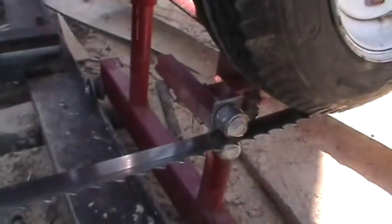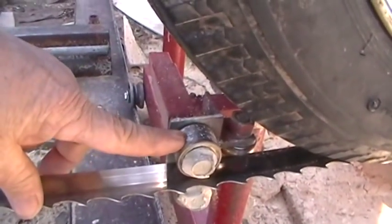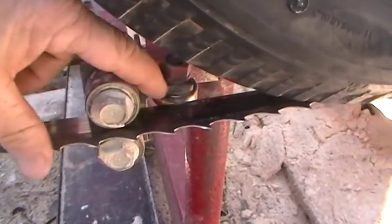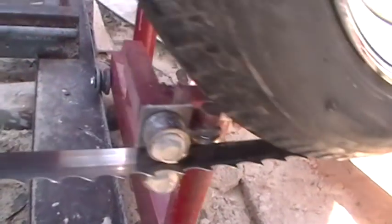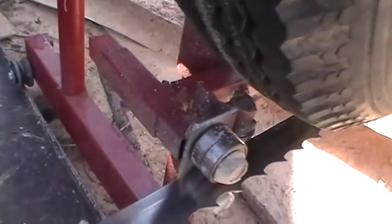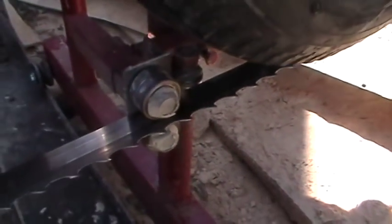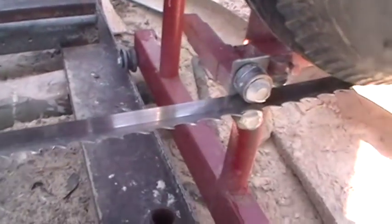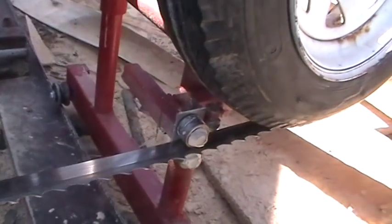As far as my blade guides, there's two bearings up here, two bearings down here, and I got one back here that the blade rides against. And I got it through some square tube steel here. Conveniently, it takes five of these per side, and conveniently, you can get these on eBay in a pack of 10. So that worked out perfect.